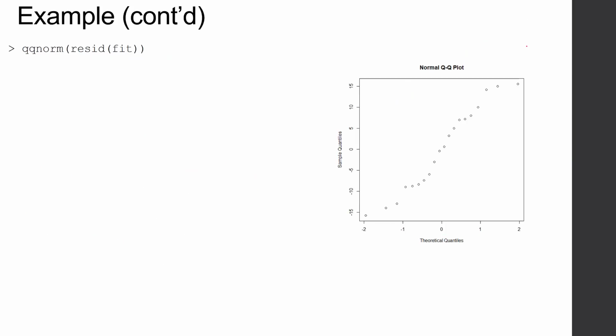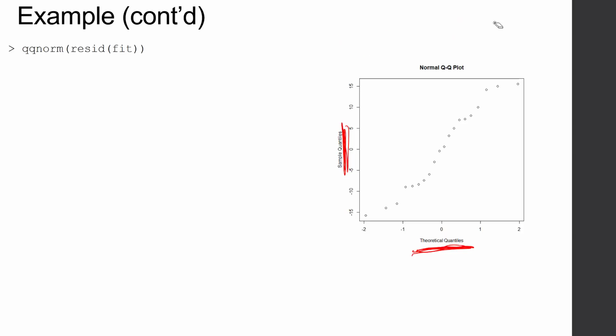Okay, and then we need to look at this QQ plot to determine whether the errors have a normal distribution. Now, this plots the theoretical quantiles against the sample quantiles. So it plots where the points should be if they were from a normal distribution against where they actually are in their distribution. So if these observations were from a normal distribution, this plot would be linear. Anytime it makes a shape, like a U shape or an upside down U shape or an S shape or an inverted S shape, we're going to question whether these observations came from a normal distribution.